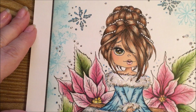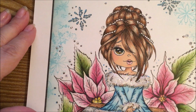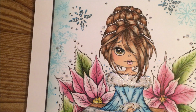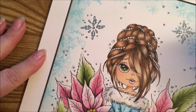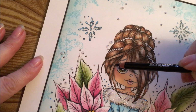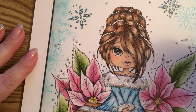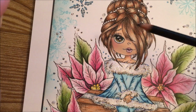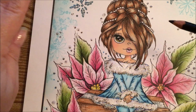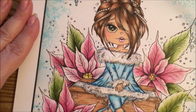And what I'm going to do is take black. My pencils is black. I got them all over my desk, rolling around. Black. And I'm going to touch up her eye. So we're going to add a couple of the eyelashes back in here. And then if her mouth needs to be touched up too. I really shouldn't be doing this while it's wet. So that's what I will be doing, is just touching up her eyelashes, making sure all her black lines are in dark enough for me to see. And then I will take a picture of her all finished and post it at the end of the video.